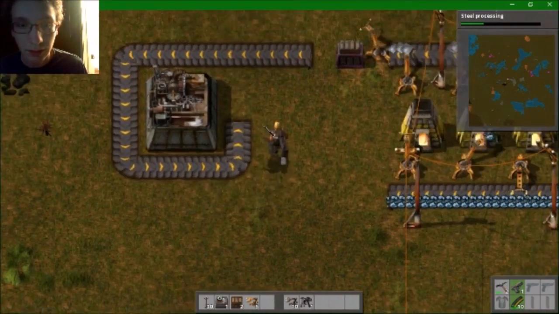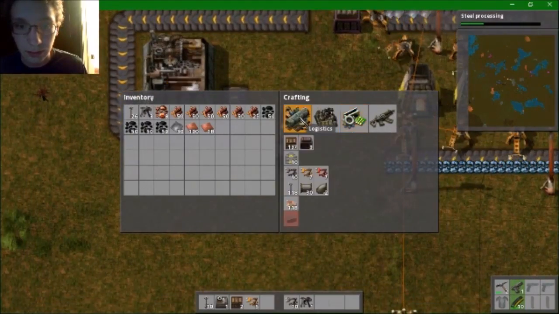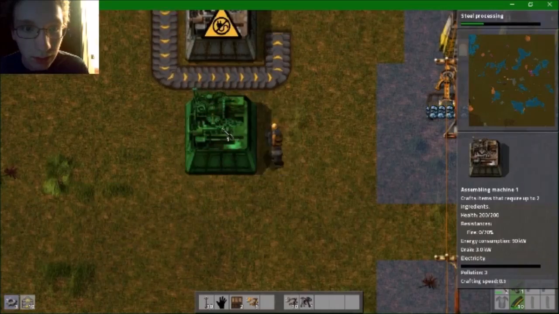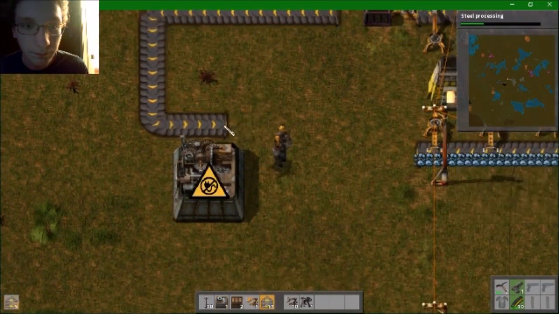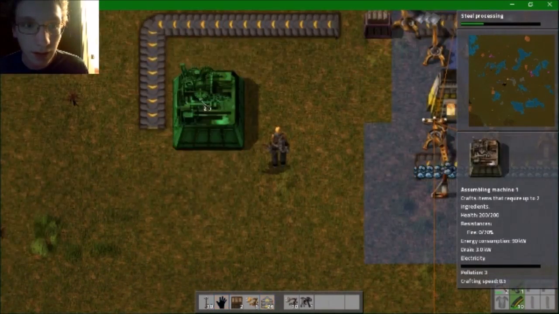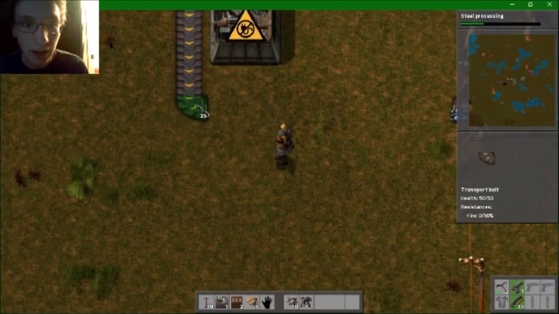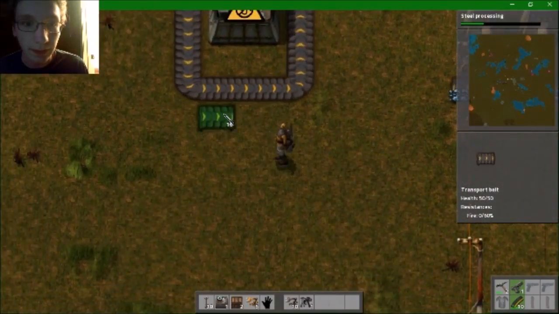Dang it, I need this iron. Gosh, I need more. Son of a gun, I need to move this down one though. Completely forgot, I'm stupid. Okay, let's move this down one. No, keep that there. Move this down one. That makes more sense.